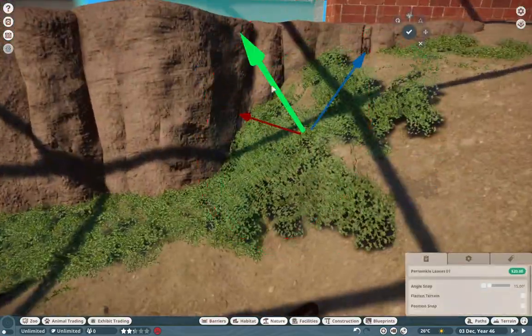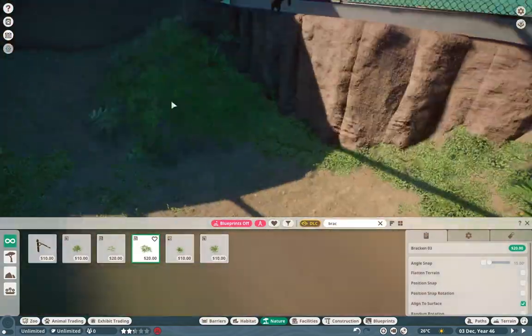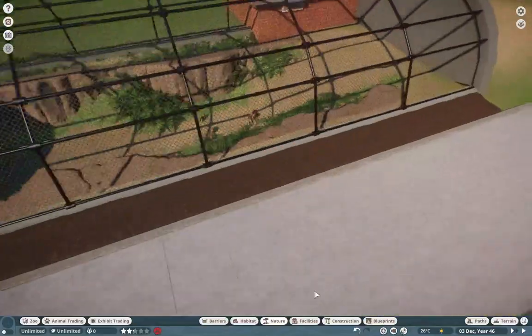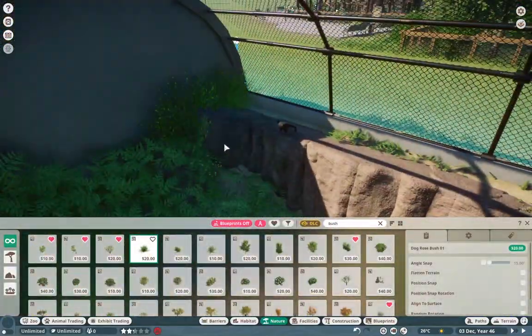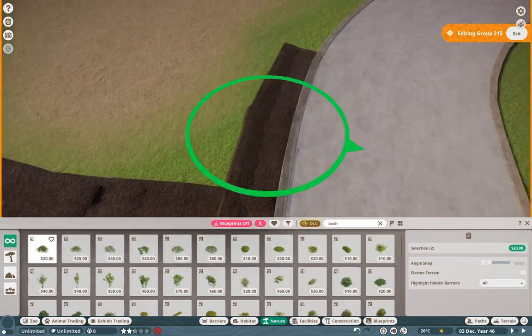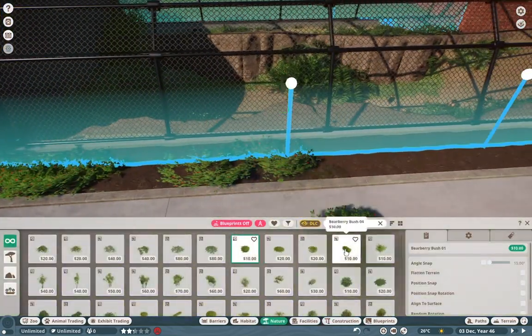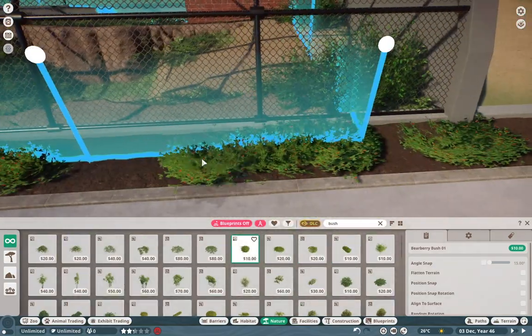Obviously, we got to use all the beautiful new periwinkle bushes, and then after that, we use a nice layer of bracken. Nothing too crazy, it's just our typical palette that we've been sticking to. I should probably go back in there and use some nettle, but we also use those beautiful new dogwood bushes as well. They look insanely good over there. And then we just cover up the rest of the area that I want covered with mulch. Simple as that. It makes it look very nice and very clean.